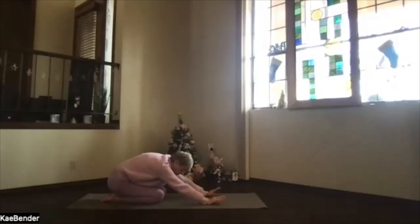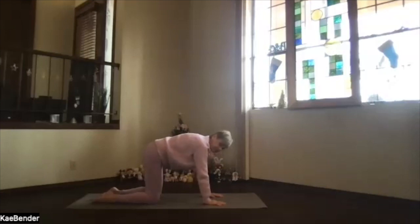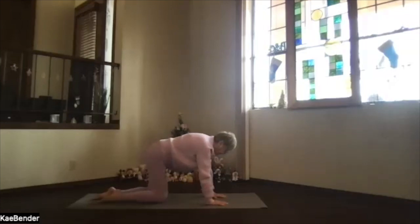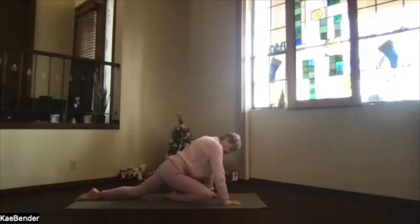Arms out in front of you, come up onto your hands and knees — knees hip-width apart, wrists, elbows, and shoulders lined up. Get that core working: ribs up toward your spine supporting that low back, sitting bones and crown reaching away from each other, nice straight back. Table position. We're doing pigeon pose by request — bring the right knee forward between your thumbs and slide the left leg back. You'll feel that left leg hip flexor on the front of the leg starting to stretch. Then move the right knee way over toward the right side of the mat.